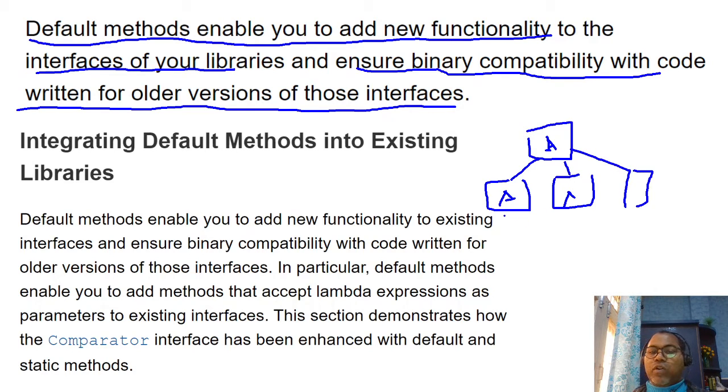If you want to add another method B, then each class must override the B method.